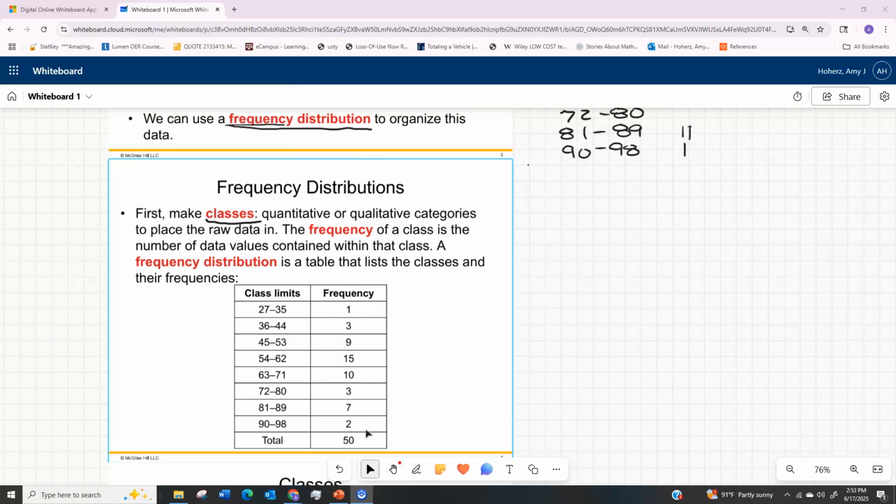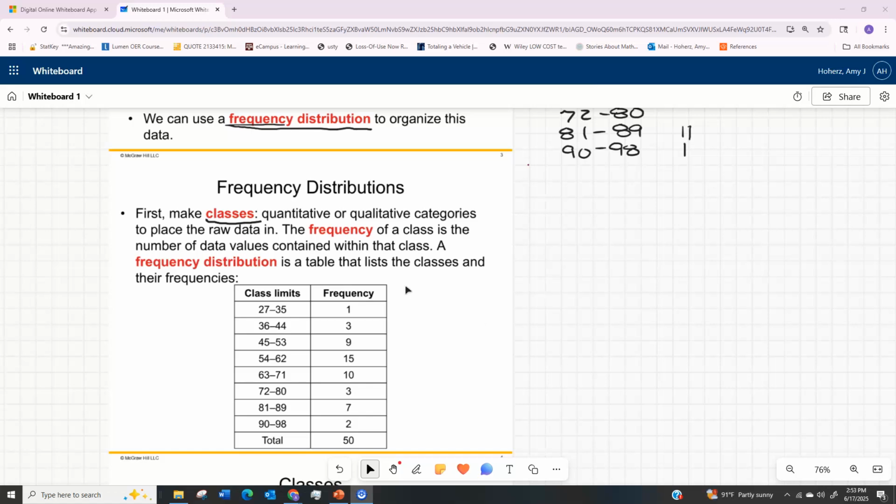And so you can kind of easily tell where the most common ages are. So you can tell pretty clearly that the ages 54 to 71, that had 25 people in it. So half of the people fell between 54 and 71. And you can kind of see that grouping. So the younger ages are not as common. It's a little bit more common when we get up in the mid 40s. And then these are pretty common. And then it kind of tapers off. Well, it goes down and it goes up and then down, but not as much in these age groups as there was in these 3 age groups. So it's just a way to kind of gather that data together without having all 50 values listed out.